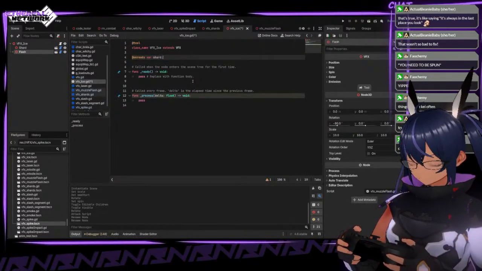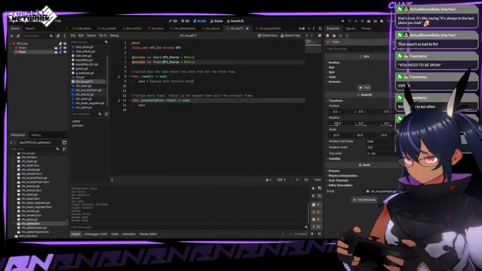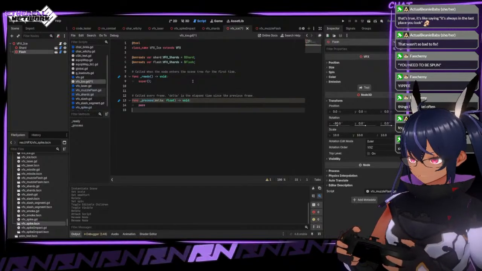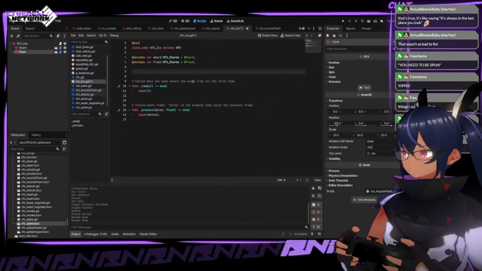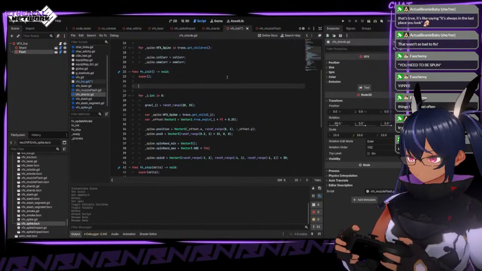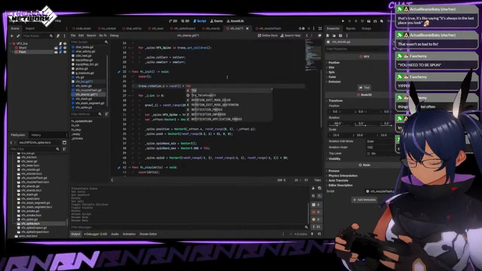Remove our shard, which is fix shards. It's equal to shard. Let's throw in some supers. Oh, you know what? I need to rotate. Shard needs to rotate on initialize. Trans rotation dot y equals randf times tau. There.